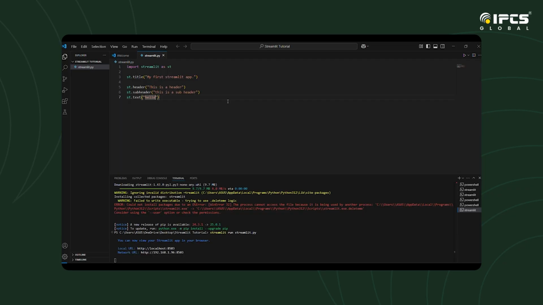Now you can see the changes I have made. So Streamlit makes it easy to collect input from a user. For that, we'll have to insert or add some widgets. So name is equal to st.text_input. Text input is a function we use to take text from a user. Enter your name. Now let's ask the user for his age. st.number_input. Enter your age.